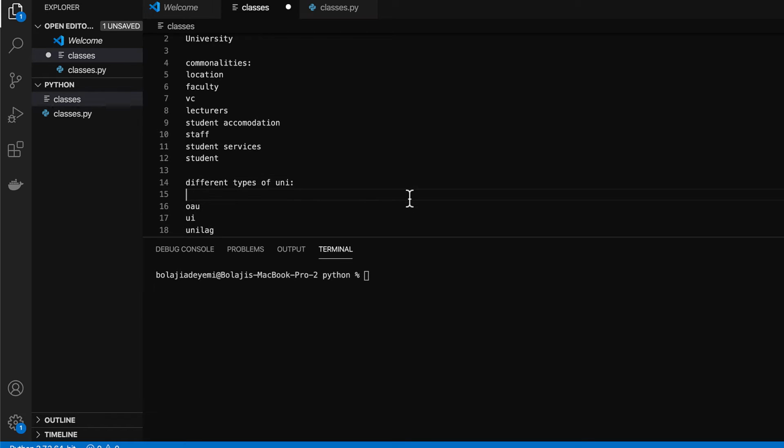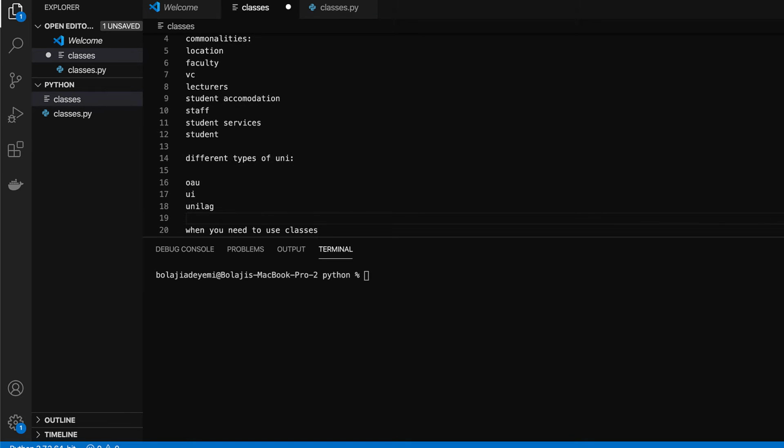Every time you want to produce a new university, let's say we're trying to build a prototype that we want to carry from, we want to build it once, and then when we go to, let's say, Ibadan, we just plant that prototype there, it produces the University of Ibadan for us. We take the same prototype or the same factory or the same abstraction, we take it to Lagos, we put it there, it produces the University of Lagos for us. We take the same thing, we go to Ife, we put it in Ife, it produces OAU for us.